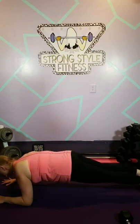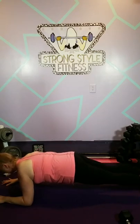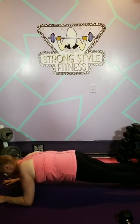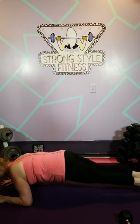Guys, try to keep that chest kind of shining forward through your arms instead of sort of hunched up like this. Try to keep that back nice and flat, chest shining forward. And it's a lot. If you can take a break, come back, stretch it out, bring it back up.